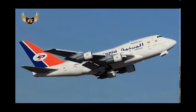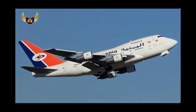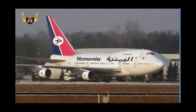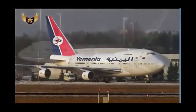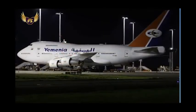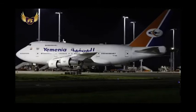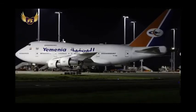Many people believe that Yemen's leader has not replaced the plane with a customized one because the fighting in the country still continues. The new plane could meet the same fate as the original, which would be a huge waste of money. The original plane cost $300 million. The president's plane was one of 45 models made, and today there are only 13 left.